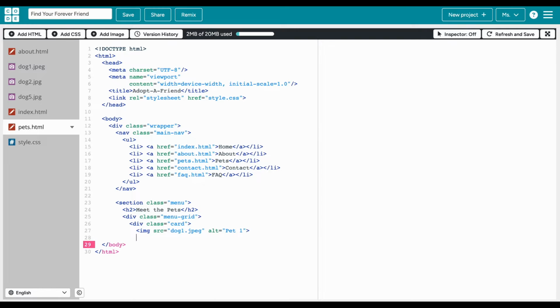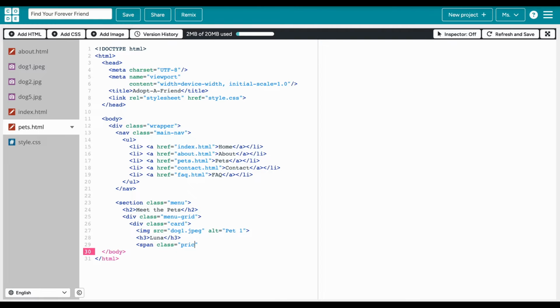And then I'm going to give it a name. So I'll do the name maybe Luna, but you could choose whatever name you'd like. And then I will do a price, so span class equals price.